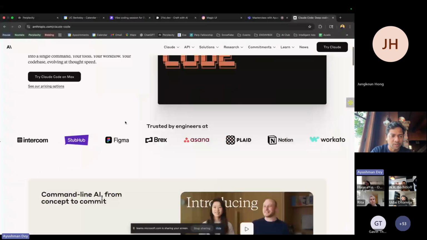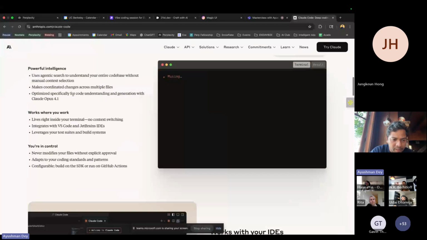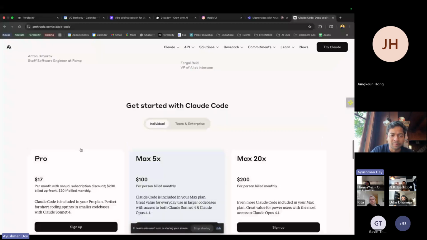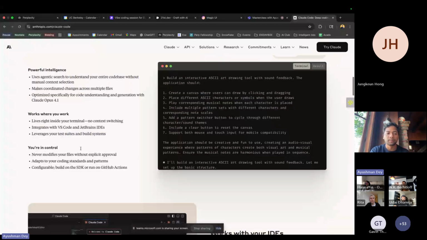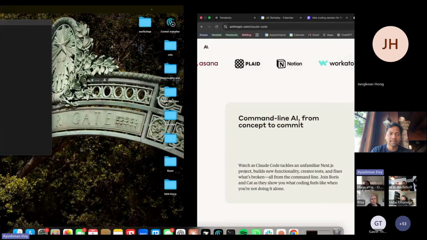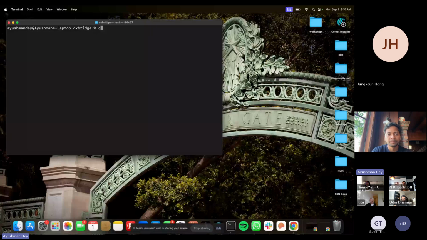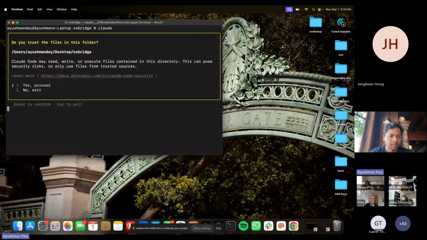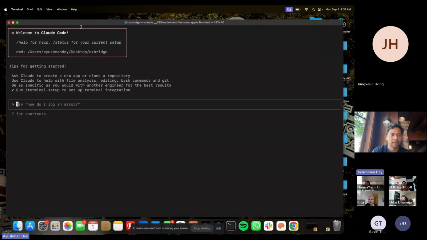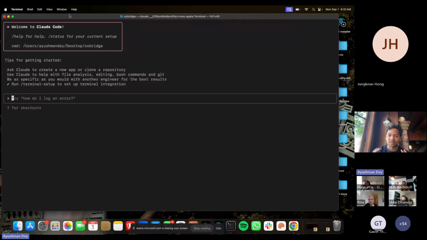I've already installed Claude Code. It's actually not that difficult to install, and there is a single command. I think it should be somewhere here. I can send you this command offline, but it's a single command that you'll run on your terminal, after which it's an npm command that installs all the packages that you need for Claude Code. Once that is done, all you have to do is type claude, and it asks you whether you trust the files in the folder. Yes, it's okay. And it opens up this kind of an interface, which is pretty interesting. It's an interface within a terminal which behaves and looks in its own ways.